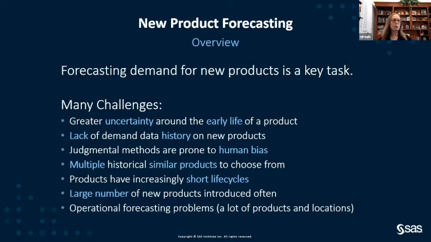To add to this, products with short life cycles are even more challenging because you have more and more products in that category recently. Products don't stay forever in the product lines, and new products are always introduced. So short life cycle products are even more challenging and in more quantity. At the end of the day, what we see is an increased number of new product launches. That brings a lot of challenges in using judgmental methods or methods that are not automated, especially when we are talking about operational forecasting problems, where we forecast at the product and location levels, which are really detailed levels, so it's a large-scale problem.